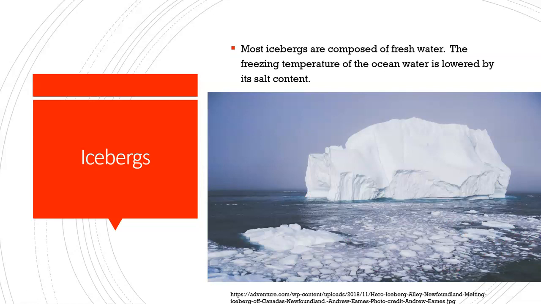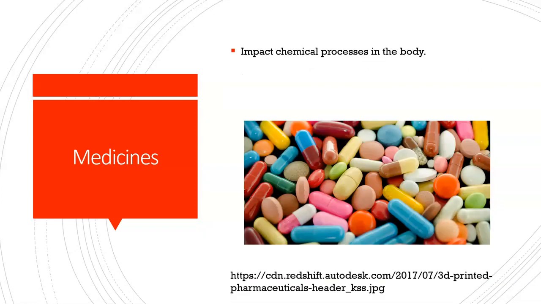Alright, so why is the iceberg frozen in the ocean? Well, the salt in the ocean water lowers the freezing point of the ocean. So you have these icebergs, which are mostly fresh water, that will be frozen while the ocean water is not. It's also why we put salt on the roads in the wintertime, to lower the freezing point so that the ice will melt off of the road.